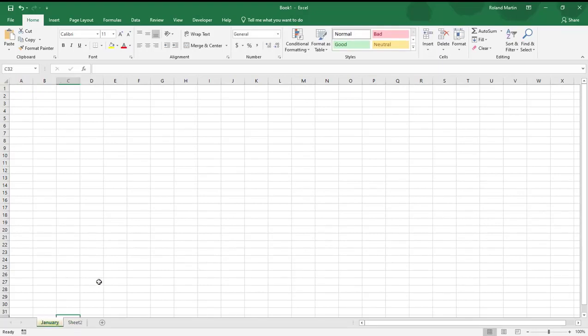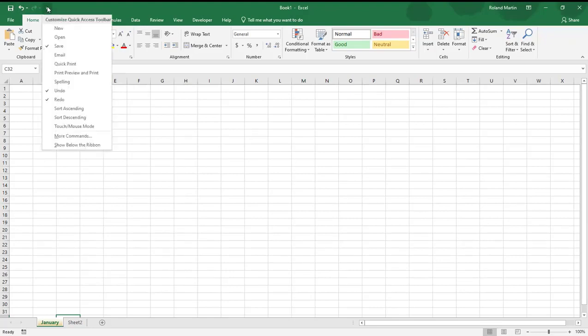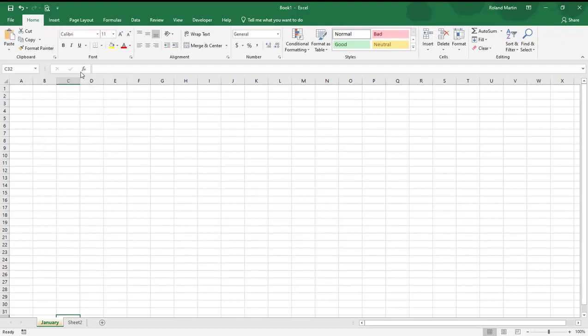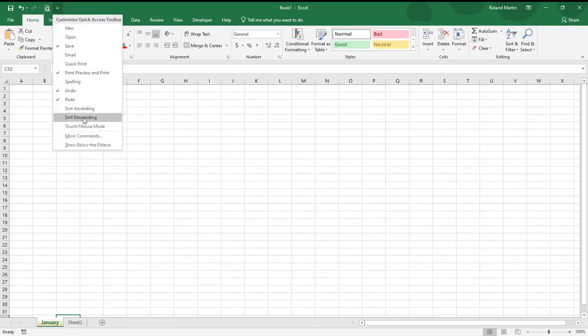So with this active worksheet, there's also a lot else that's going on. Starting at the top here, we have the quick access toolbar, and you can modify this. Let's say I wanted to customize this a little bit, and I want to add the print preview and print button. I simply just have to check it and it will be activated. Now there is my print preview and print button. If I wanted to add another, I could, or if I wanted to take one off, like the redo button, I could click on it, whatever the case may be, and it will be gone. So that is the quick access toolbar.